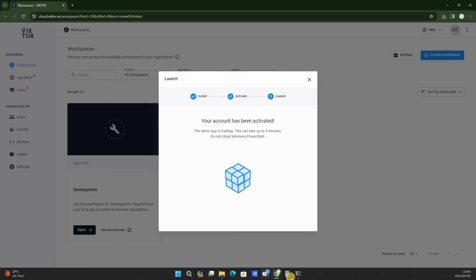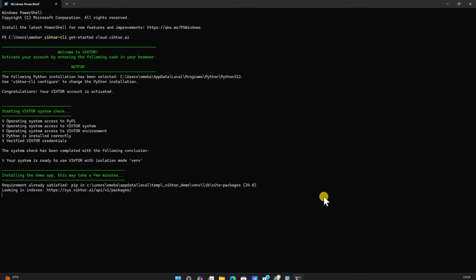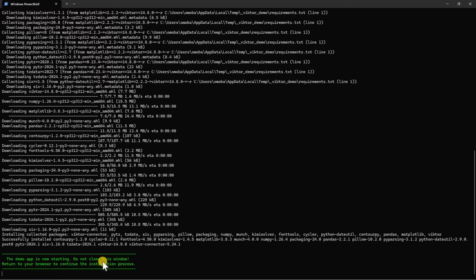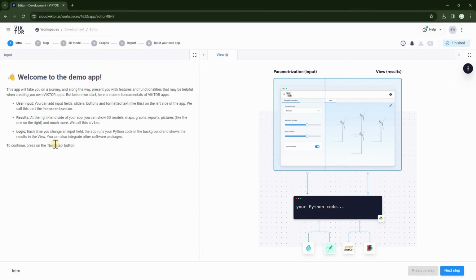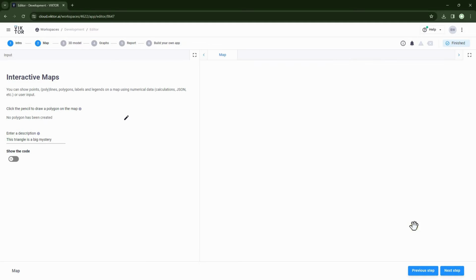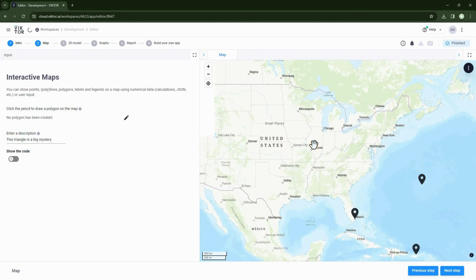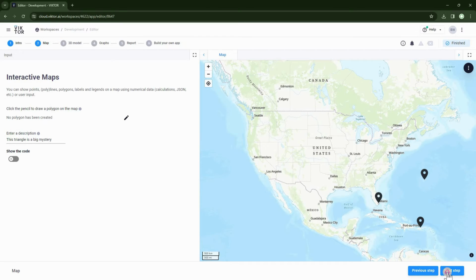So let me just open PowerShell again. Okay. And as you can see, some things are happening on PowerShell. So all the libraries, as I can see here, required to run Viktor, and all the Viktor libraries, any external library required has basically been installed. So once that is done, we have to return to our browser to continue the installation process. Okay, so once that is completed, you can see here that a demo app has shown up. So basically, it means our Viktor installation is working. So now we can see the default app. It's essentially running off your computer. And yeah, it is working.